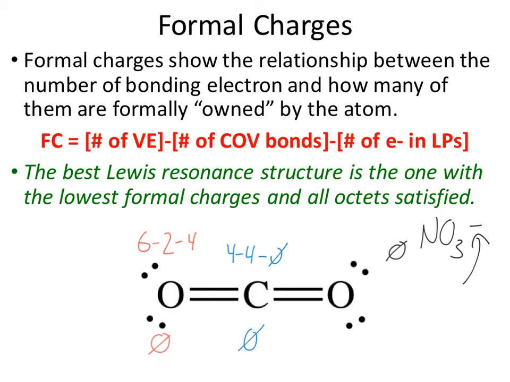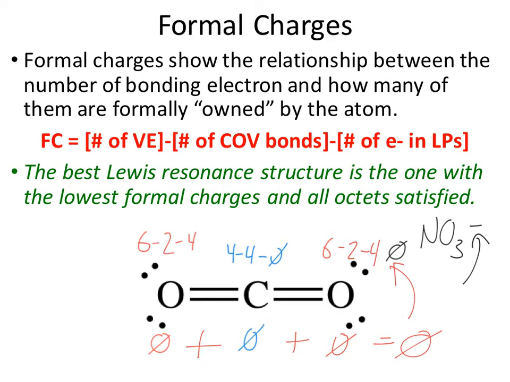And if we look at this last oxygen, again, we have 6 valence electrons. It's engaged in 2 bonds, minus 2. And finally, we have 4 electrons in lone pairs, so minus 4. So 6 minus 2 minus 4 is, again, 0. So here, as you can see, the sum of all these is going to be equal to 0, which is the overall charge of the molecule.